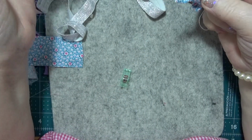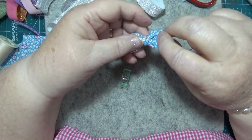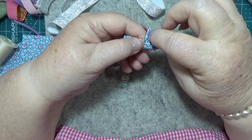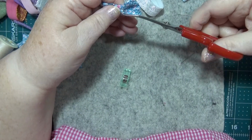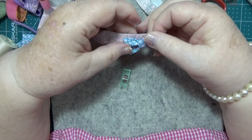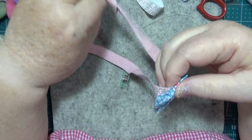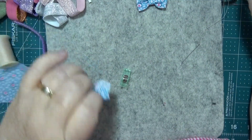Maybe on the pink one. Maybe I could make them bigger, I don't know. Do you think I need to? I think that's absolutely gorgeous, that is. I might do another one. Does it need to be bigger than that band bit? Okay. Maybe I'll make a bit bigger one this time then.